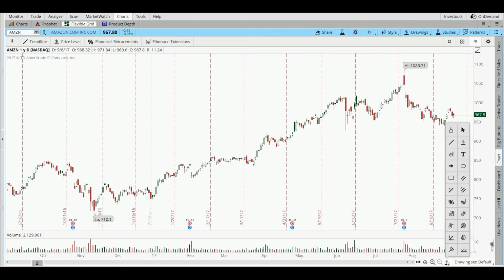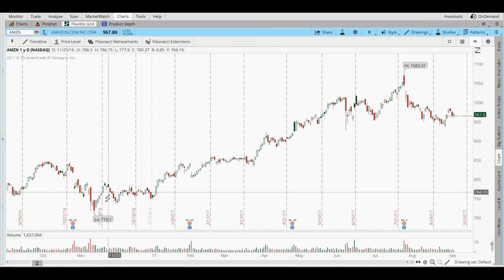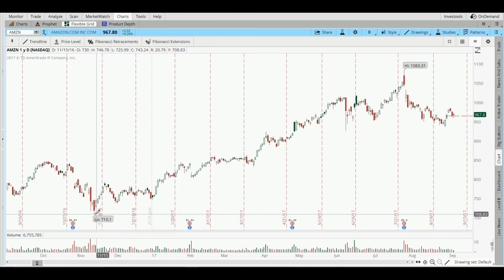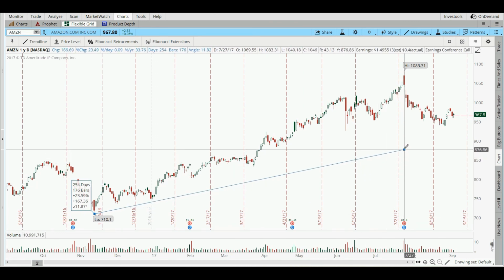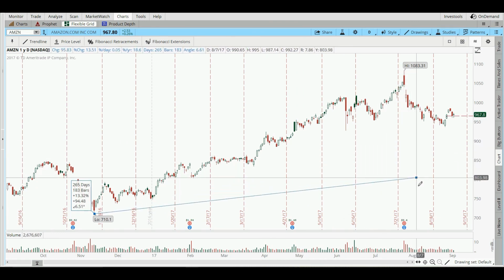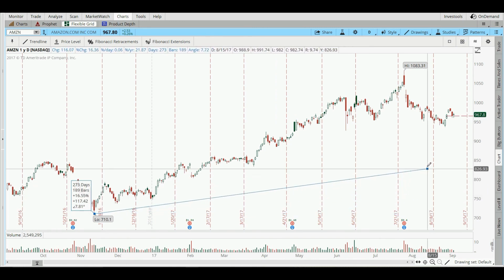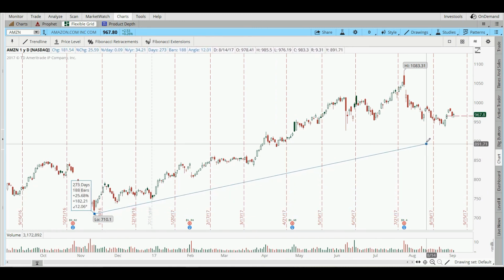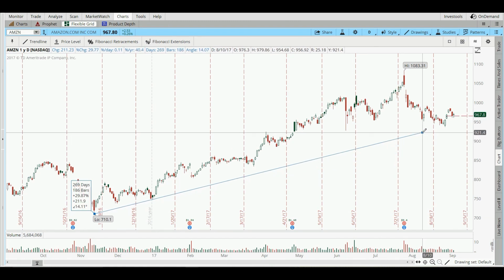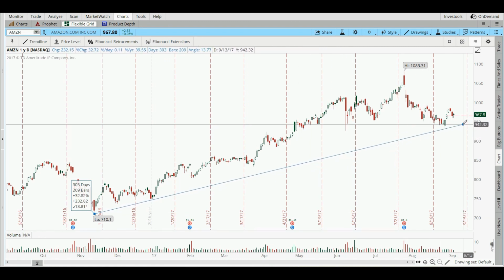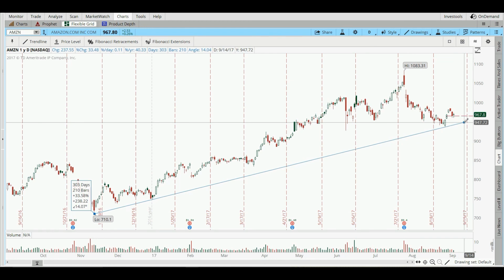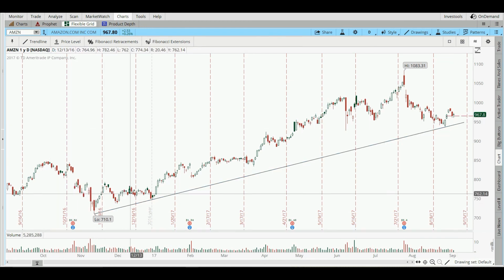So let's draw a trend line, the upward sloping trend line, to show how support has traveled up in the past year. Now this is called the swing out method. You have a trend line, you swing it out till it touches the first low of a candlestick, and that's your first point. So as you can see, this is an upward sloping support line.